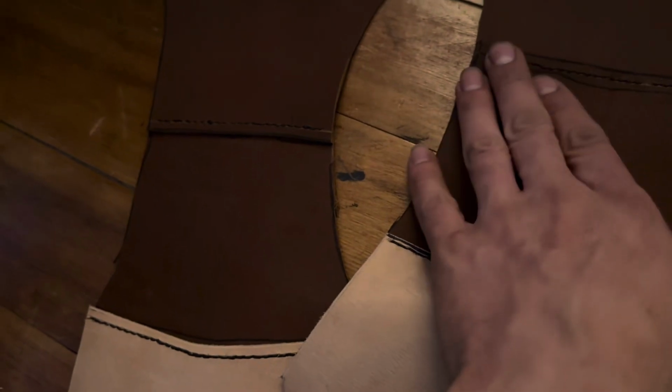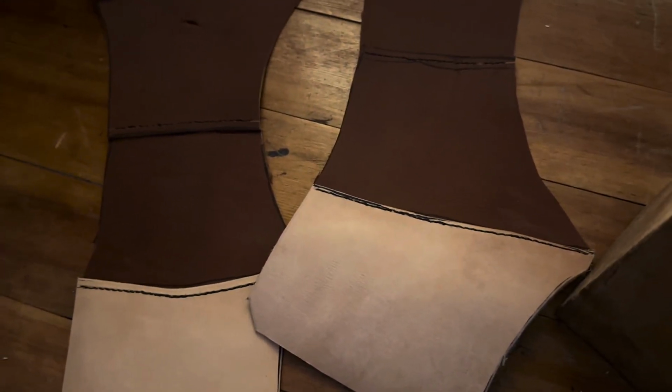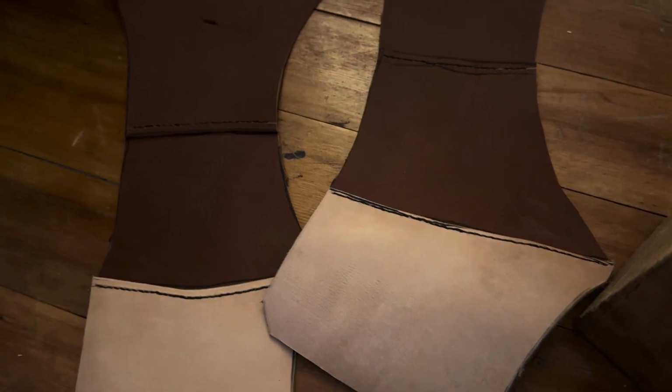Okay, after way too long, got these stitched together. Kind of a bit of a pause in between making this. I wanted to have it done for Halloween, but that obviously didn't work out. Not that you'd be seeing it anywhere close to Halloween, but that's not important.